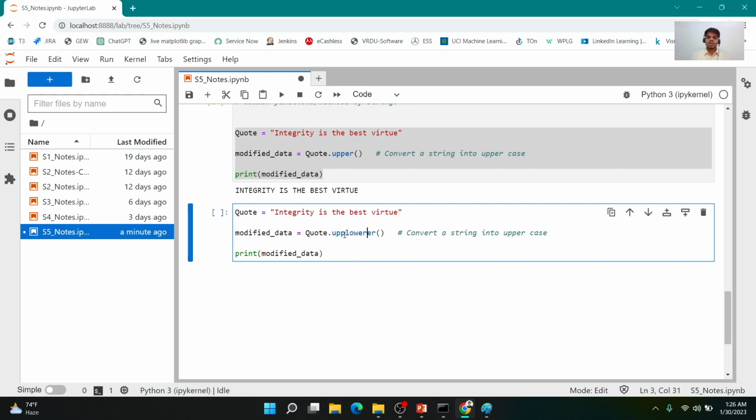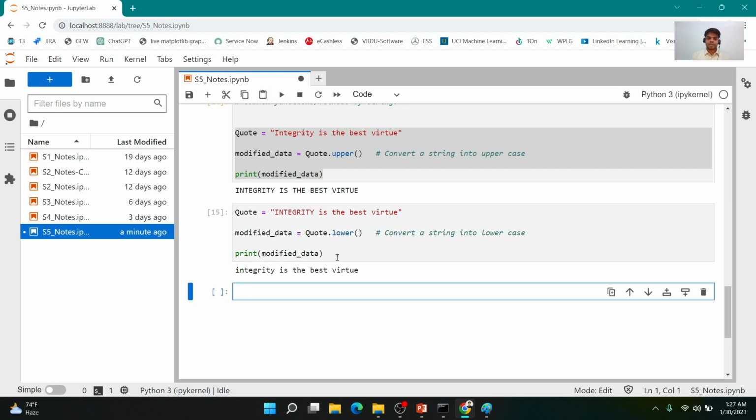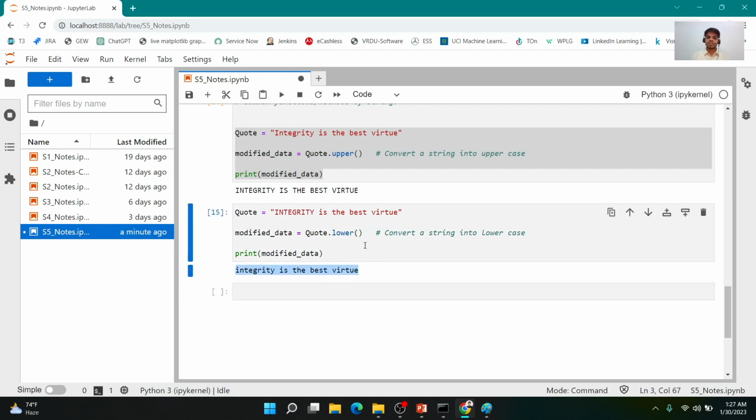If I say lower, let me change some content here, integrity. Here it's a mix of uppercase and lowercase. But let's see. I have corrected this. What does this particular function do? This converts the complete string into lowercase. You see here, it has converted everything into lowercase.